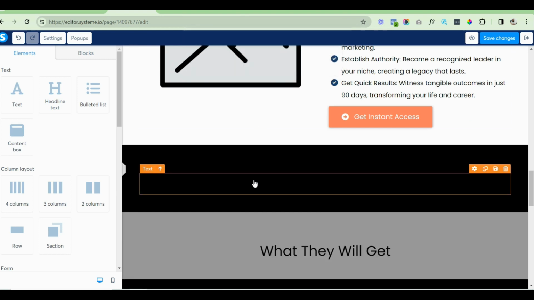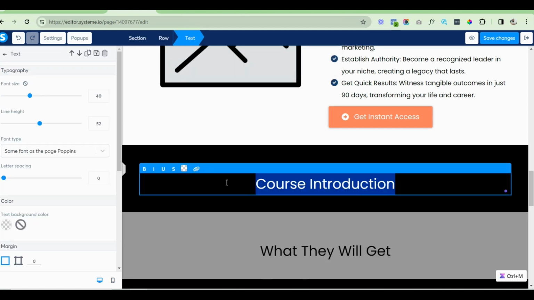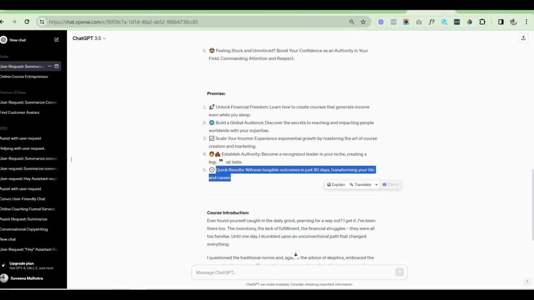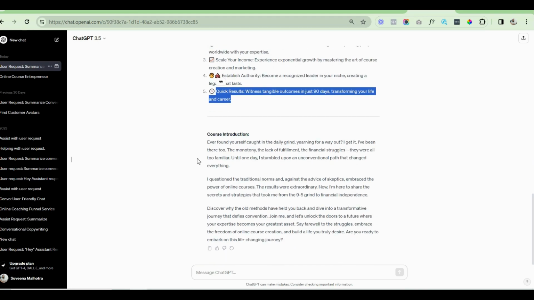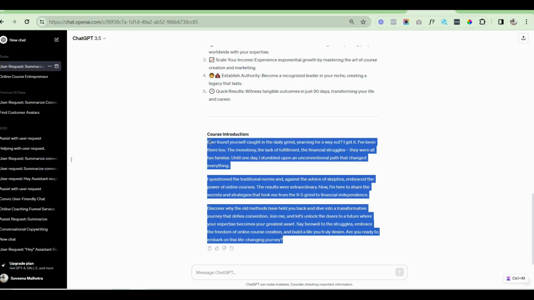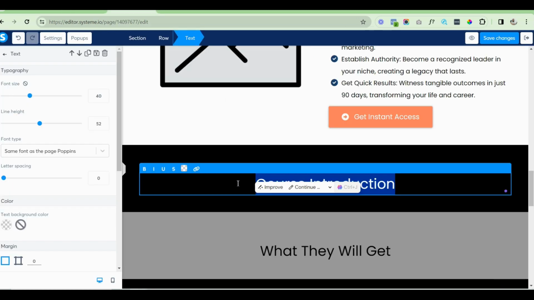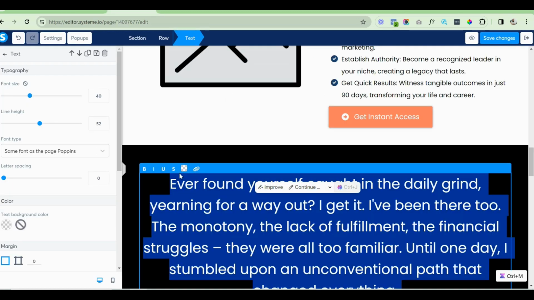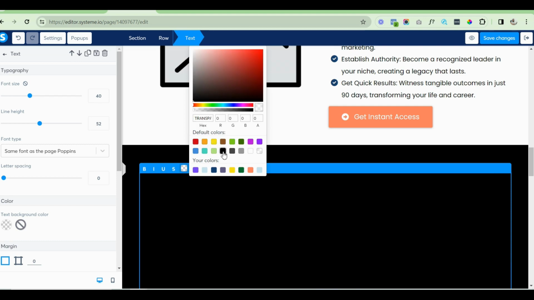And then our next section is course introduction, right? So here simply I will just copy paste this text, we are kind of forming a bridge, you know, where I'm telling people.